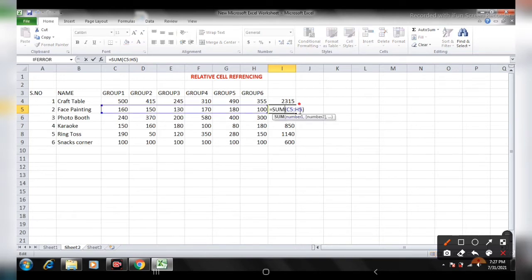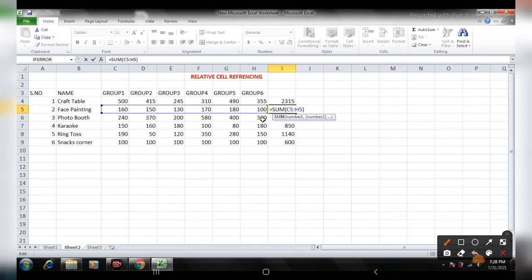Here it is written SUM of C5 colon H5. This shows that the formula has changed as we moved to the other cell. Now let's move to the next cell, and we will see that the formula is again different.